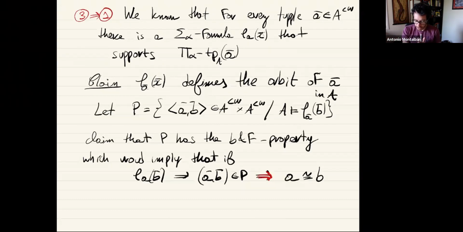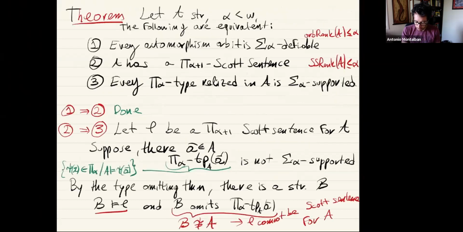Up to you. I think the most informative of the directions here is this one. This is kind of the key point, the one that uses a type committing line. The other one is just checking a few things, like the conditions for this back and forth property, and you have to play around with these formulas a little bit, but there is not much to it. So I think we could skip it.